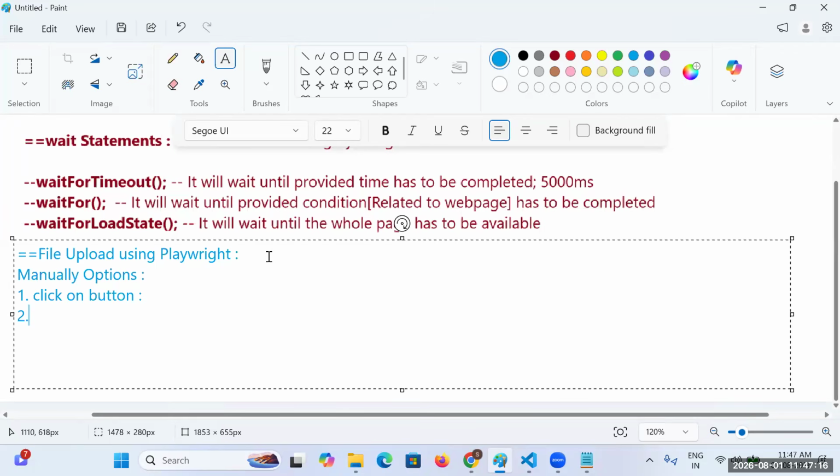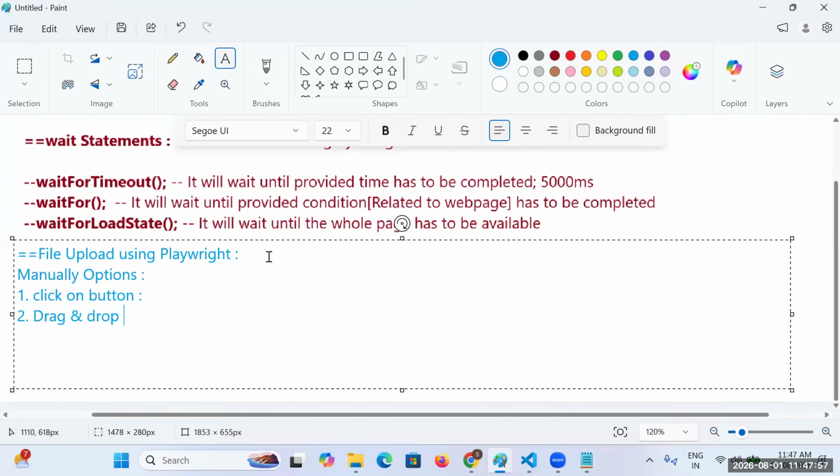Then the second option, another alternative, is drag and drop.